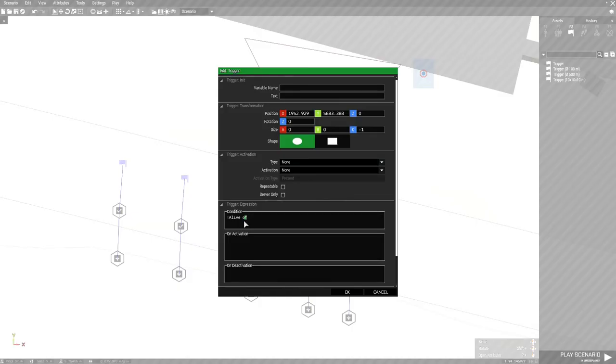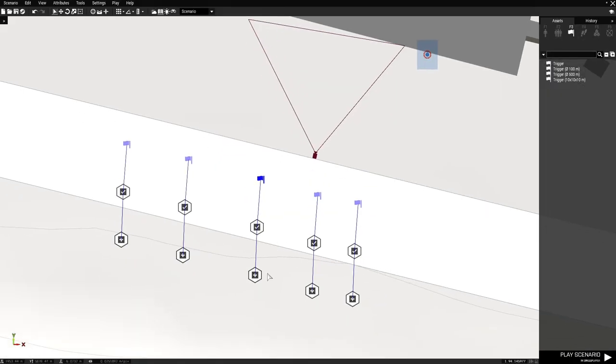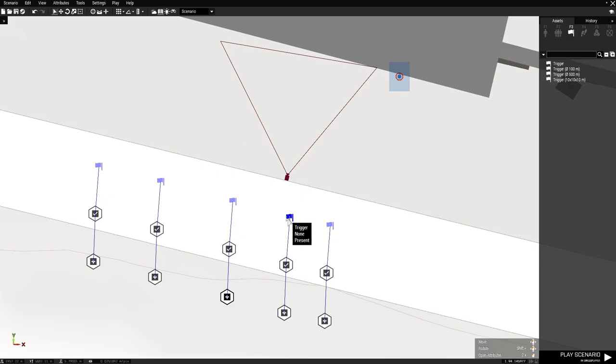Next trigger will be the grenadier. So this one we'll type in Gren, just the name of the grenadier. And everything else you can leave as is. Press OK. And we'll go down to create task. And we change the description of the title. Kill the grenadier. Locate and kill the grenadier. Press OK.